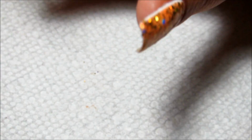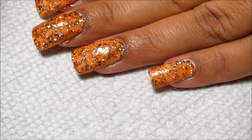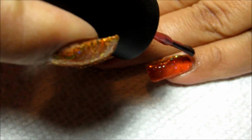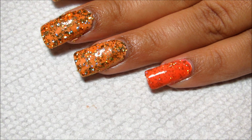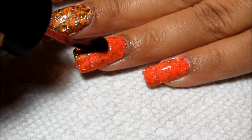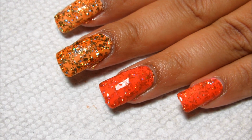But as you'll see, once I start to apply a couple coats of this, it is transparent enough that you can still see all the sparkly, glittery goodness underneath. So that's going to create a very vibrant base color. And, you know, if you didn't want to go through with all the layering and messing around with a bunch of different polishes, you could certainly just pick a shimmery red or a red glitter to start off with.